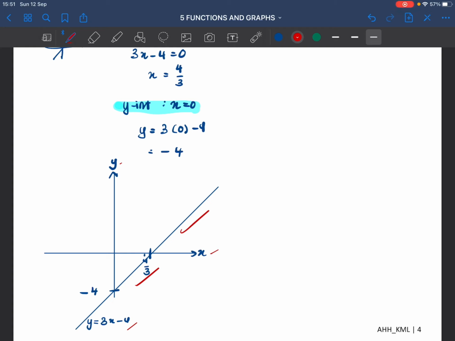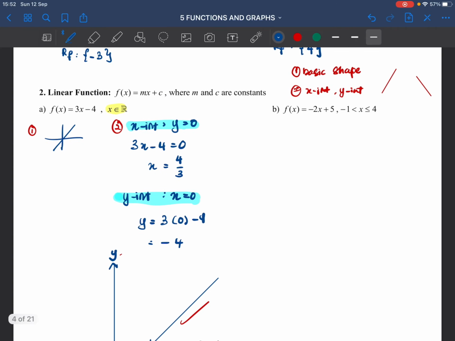Okay, so let's determine our domain dengan range here. So domain from left to right, which is here negative infinity to infinity, or real number. So range down to up. Okay, this one sama juga, negative infinity to infinity. So that should be a real number as well. Okay, so that is the first question for linear function. Let's see the second one.